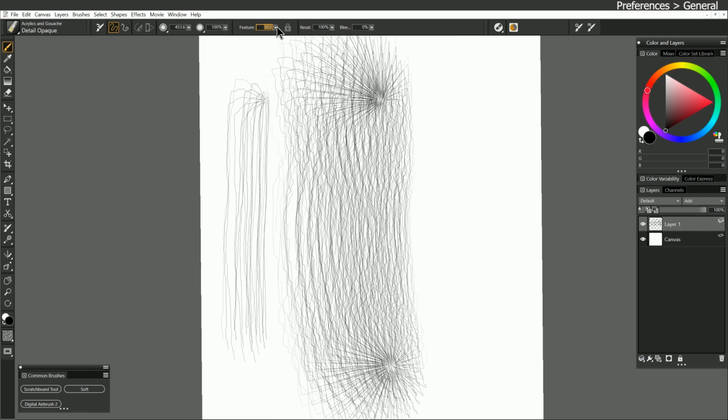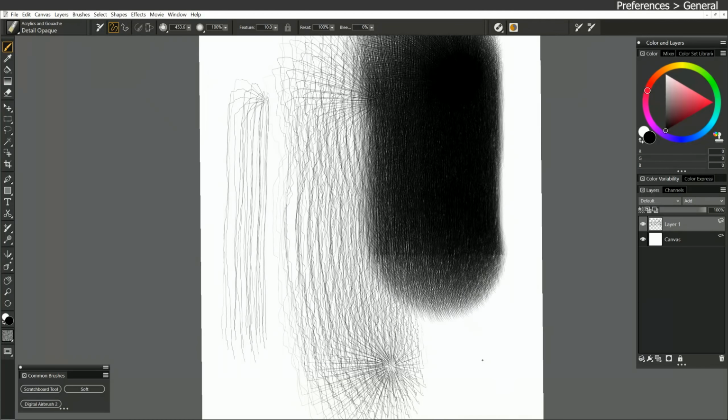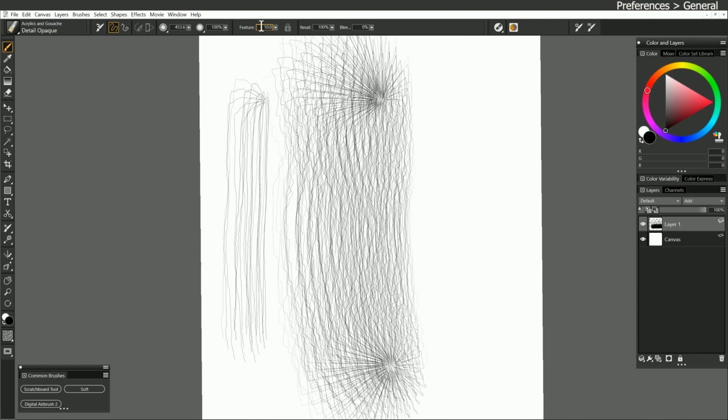So if I want more bristles, then I want to set this lower. I'm going to set it to 10 and make a mark with a big brush. You'll see if the feature is set too low and the brush is too big, it's going to be very slow. So you'll want to try to avoid that combination. So that's what Disable Feature Scaling when resizing brush does. I go ahead and just leave this unchecked because I don't mind that it scales the feature.